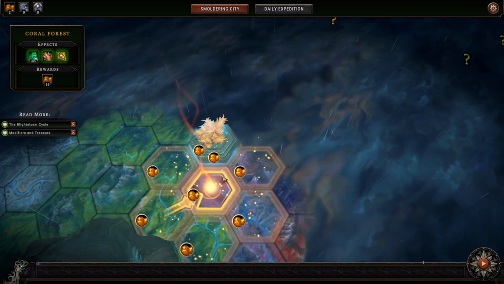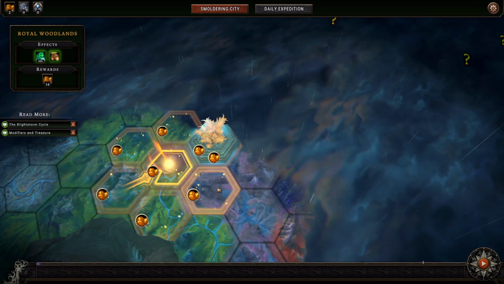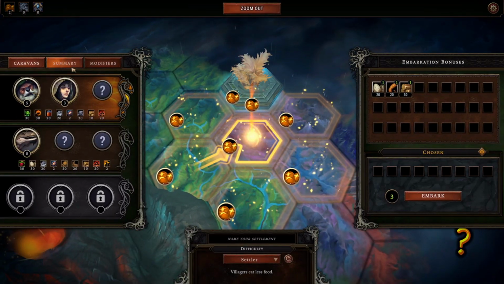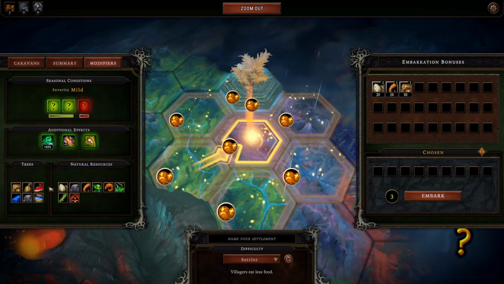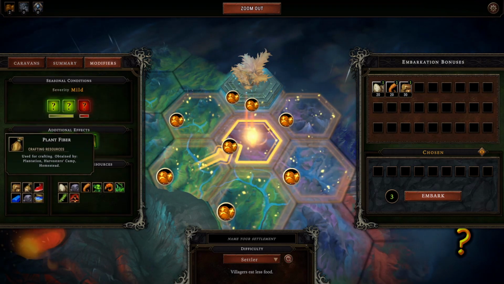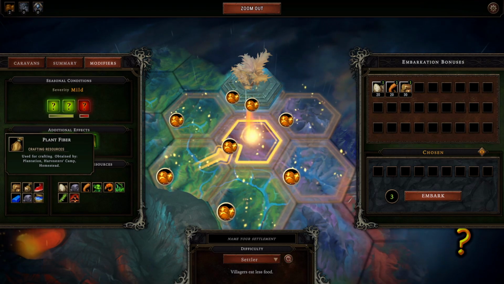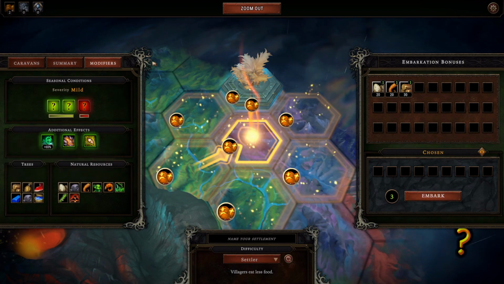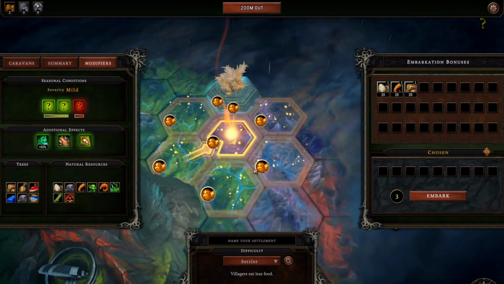Coral forest is kind of interesting, because pretty much depending on the biome you pick, you get different types of stuff on your trees. Like if you look here, you'll get modifiers. Trees contain wood, naturally. Plant fiber is pretty normal as well. And then meat, crystallized dew, stone, and incense, which definitely are not normal.